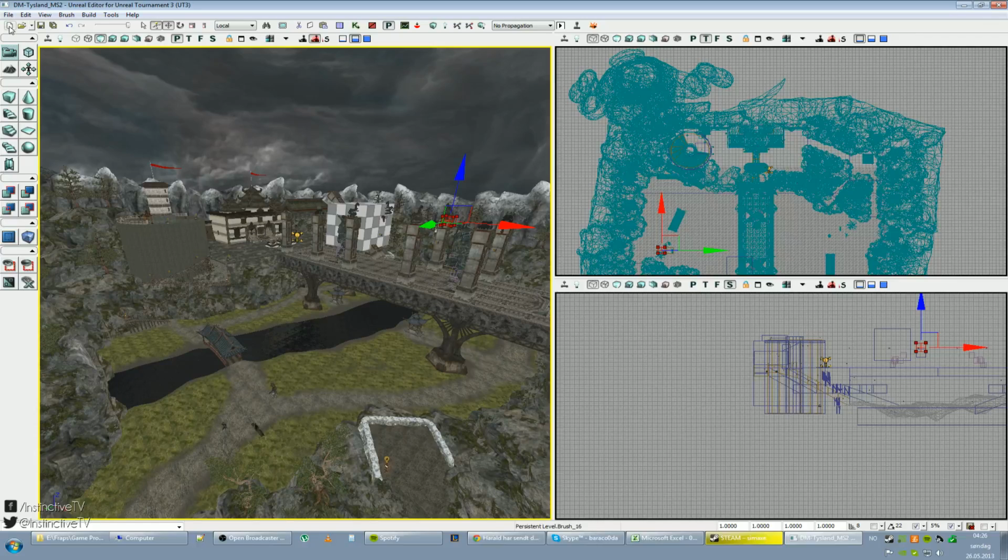So to create a new level, just create a new map, and you have the option to create an additive or subtractive level. Basically, what this means is, if you choose additive, which is the most used option, you will add mass to a blank space. But in subtractive mode, you will subtract mass from a space with only mass. So in this subtractive mode, you are carving out your level from a block of mass. The most used option is additive, and that's the mode we're going to use.